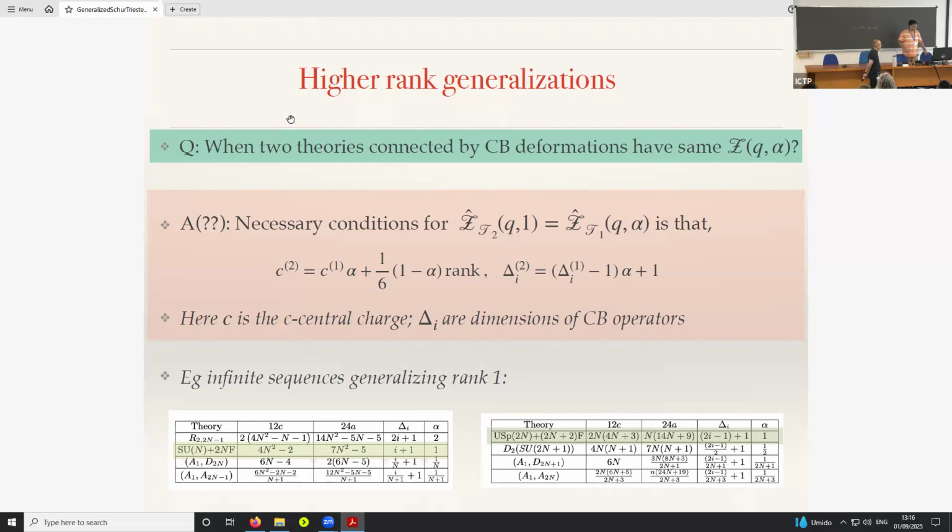So we took it as a limit of a 4D theory, but then you can think, can I start from the 3D S3 partition function and somehow define something which depends on this alpha parameter, such that alpha is the real mass and Q is some deformation? I don't know.